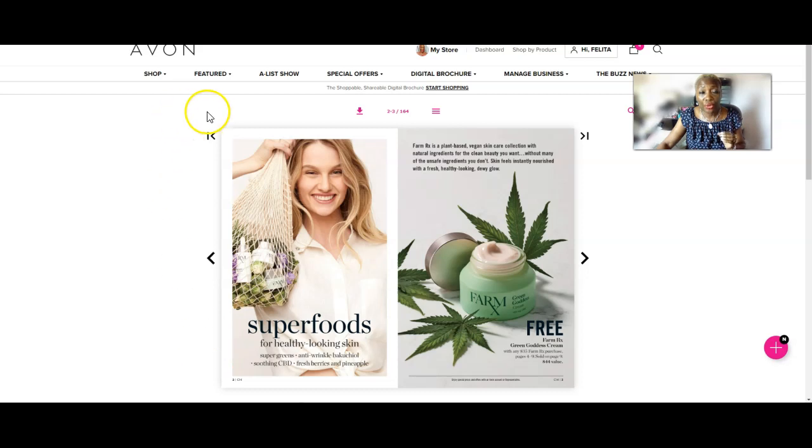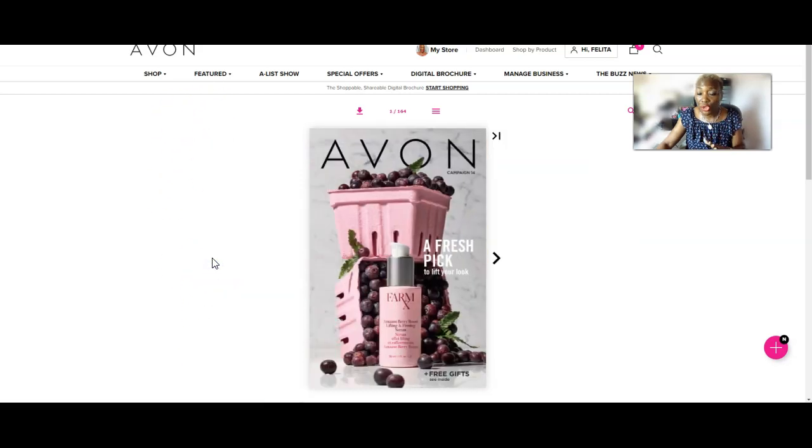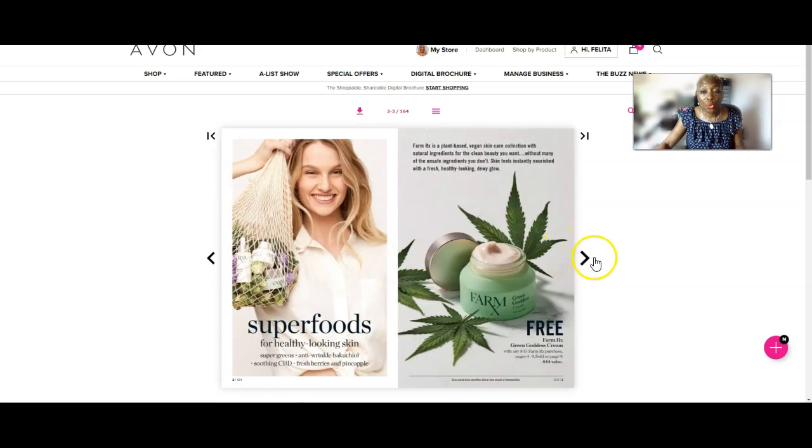So when you're recording, all you want to do is go to your page and click on the digital brochure just like I did. You're going to turn on the screen recording software and then you're just going to click this right here. You want the recording to be inside the area of the brochure.